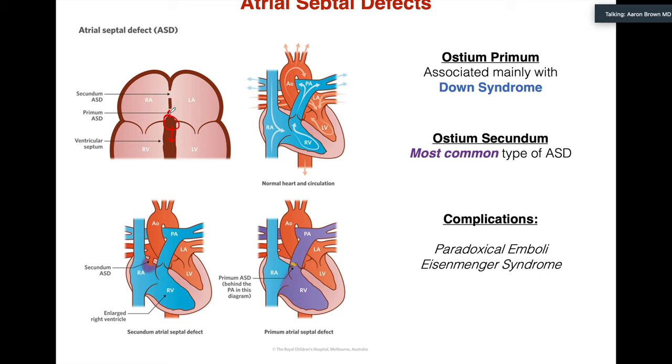Endocardial cushion grows superiorly and forms essentially a wall between the right and left atrium. And at the same time, we have a little bit of growth of tissue from above. Now, as this tissue is growing, it's going to leave a small opening during embryonic development. And this is really, really important. Okay, and the reason that this is important is because, remember, when the fetus is growing, oxygenated blood travels in the venous supply. So we have oxygenated blood coming from the placenta entering the right side of the heart.